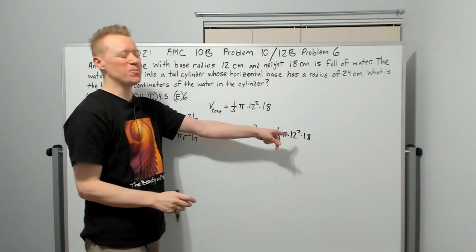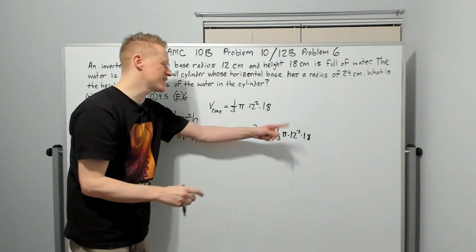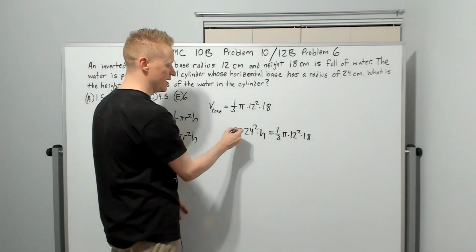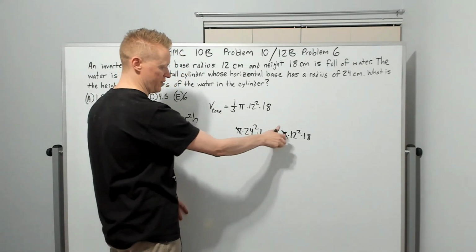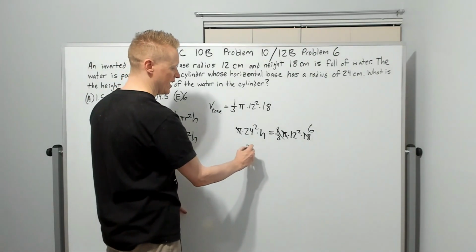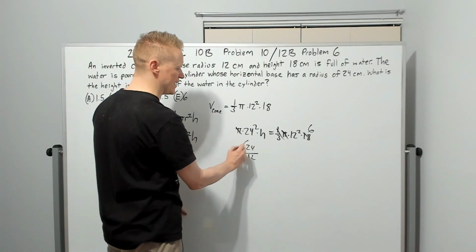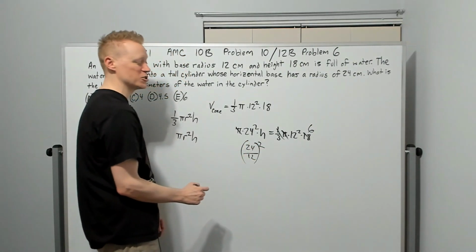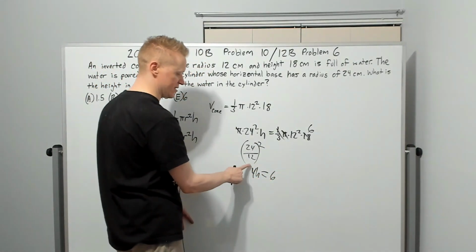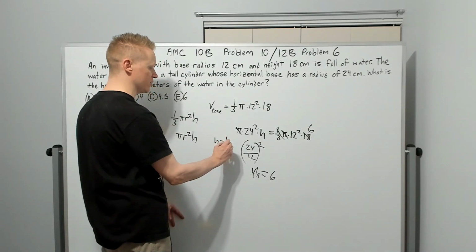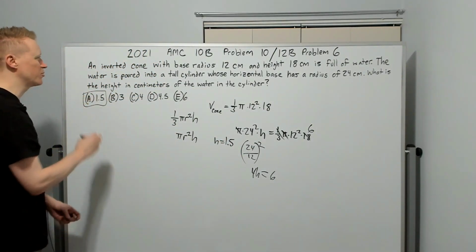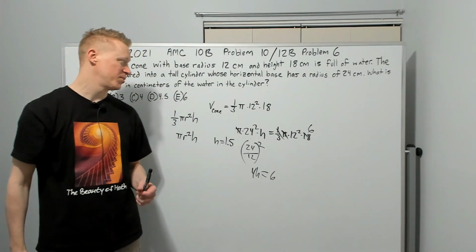And I know, you probably know the perfect squares of all. You can just calculate it. Don't bother. Come on, think. Look for chances to save time. Pi, pi. The 1/3 with the 18 gives 6. 12 squared, put it under here, and you can pull this squared to the outside. So it becomes 2 squared. Then you're going to get 4h equals 6. Divide by 4, h equals 1.5. That's it. That's all you had to do. Pretty straightforward and standard boilerplate kind of problem.